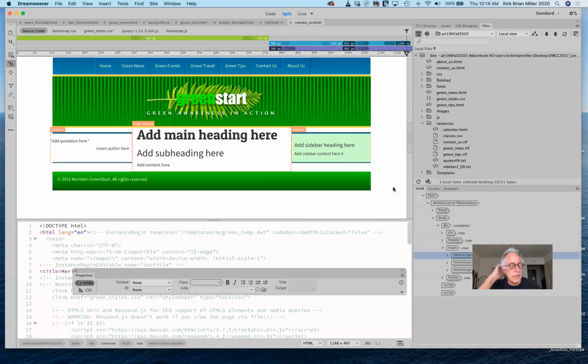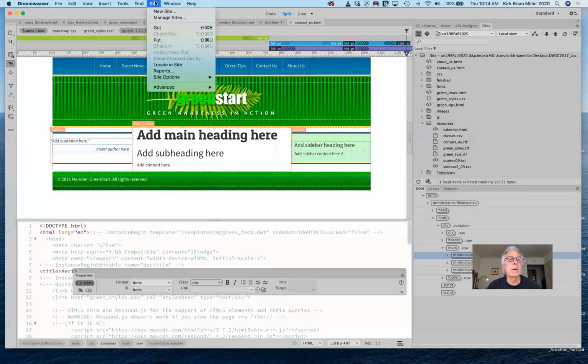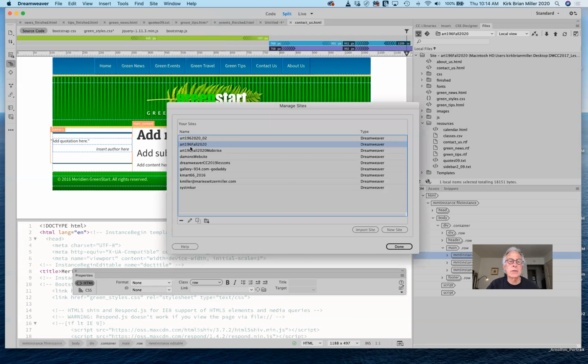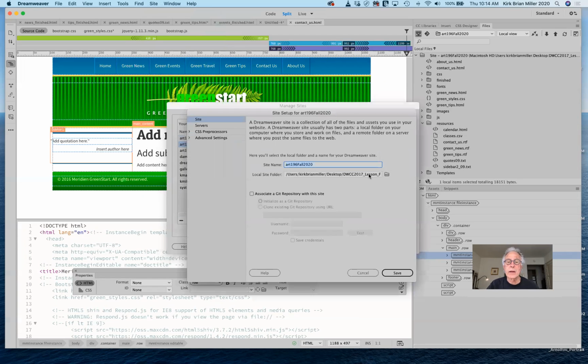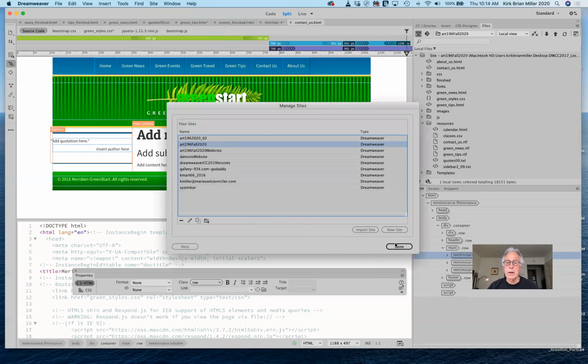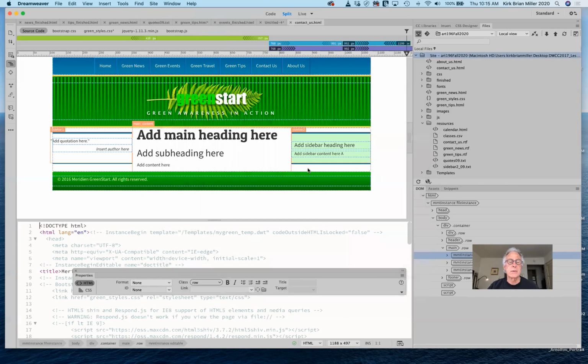Something that I forgot to mention while you're working on this: if you just open it right up and you haven't been paying attention, make sure that you go to Site. You shouldn't have to do this because you're working on your own computers, but I know that at school in the labs it resets every time you shut down the computer. You want to manage your sites and make sure that the site is selected and that you have the correct folder selected. In this case, it will be lesson 9 for your root folder, and the image folder inside lesson 9 is the one that's selected. Otherwise, you're going to have huge problems with this.